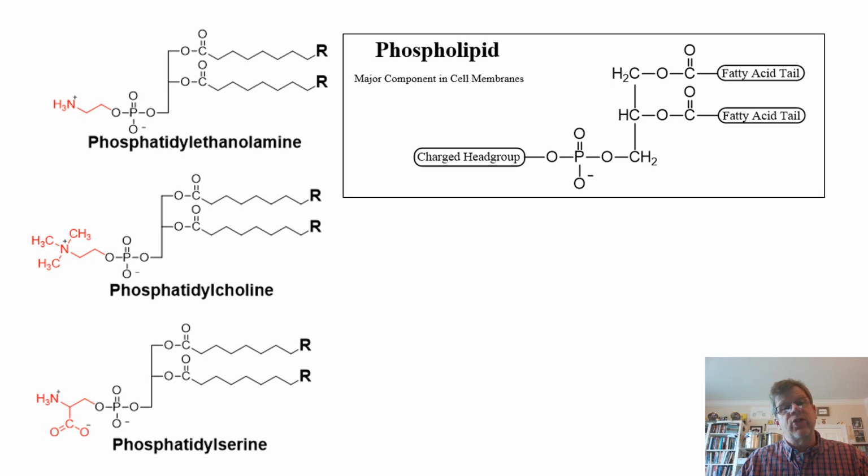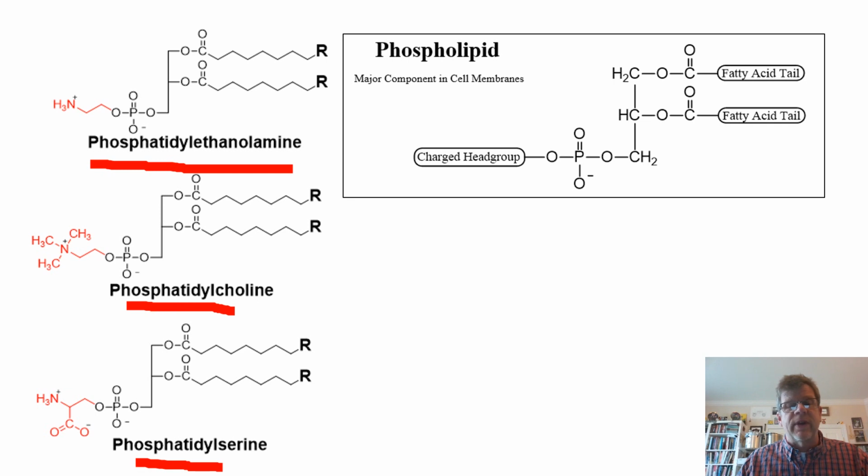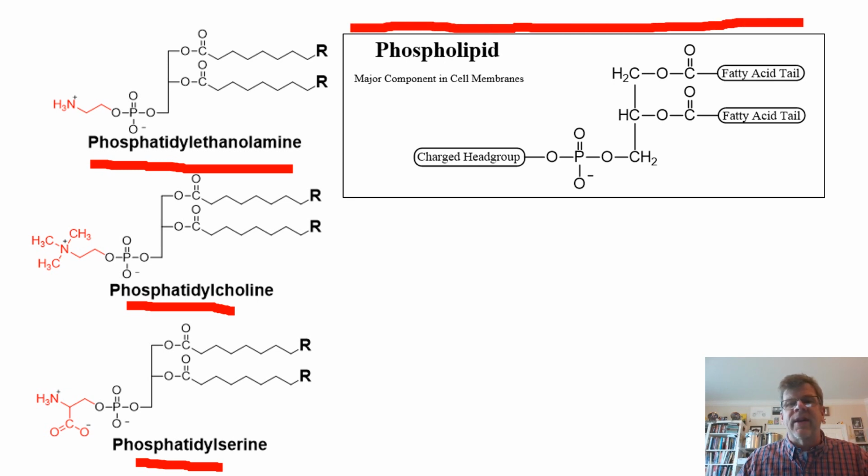More to the point on these charged glycerides, last time we had looked at three representative ones. We have here phosphatidylethanolamine, phosphatidylcholine, and phosphatidylserine. And these three types of structures can generally be brought into one type if we look at them. I'll put up here on the upper right-hand side, they can be generally thought of in this sort of sense, where we have a general charged head group here, and two fatty acid tails over here, and we have that connection through the traditional glycerol structure. So that would be what we would consider a general structure of all three of these.